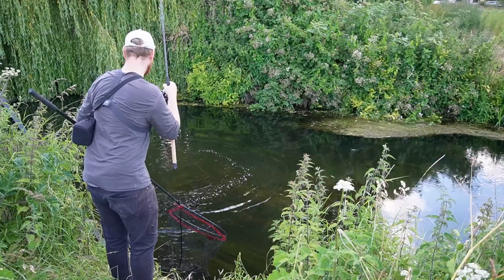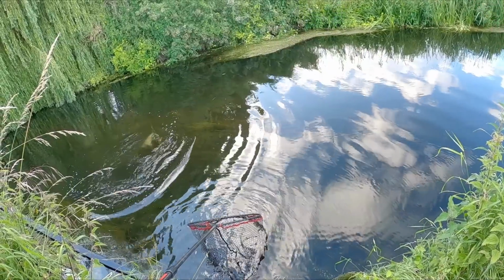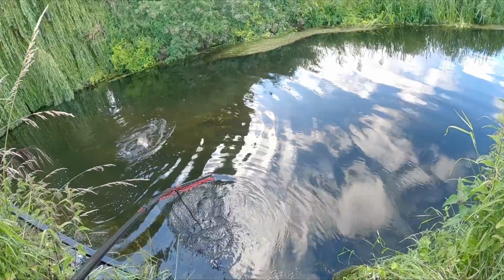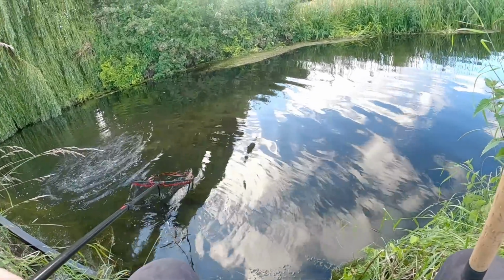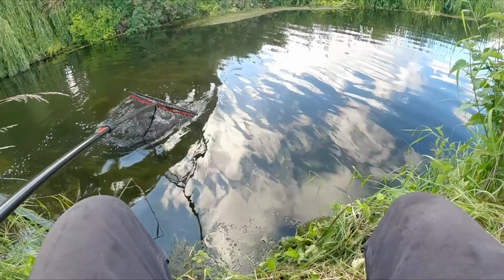Oh, he's trying to go in this weed though. He's definitely smarter than the last one. The last one didn't really try and get into the weed. He just was shooting up and down straight. Come on, yeah, this one's a nice one. This one's a really nice one. Oh, plenty of backbone. Got him straight in there.